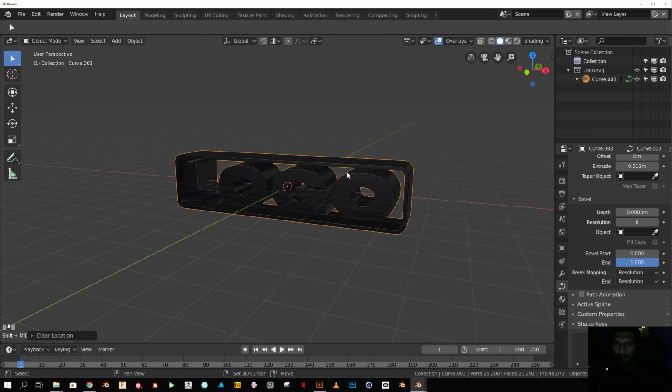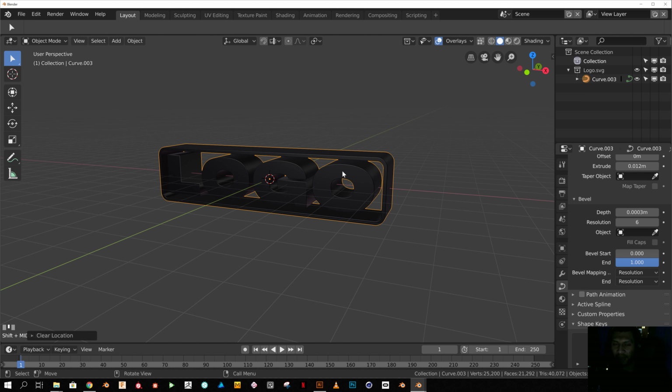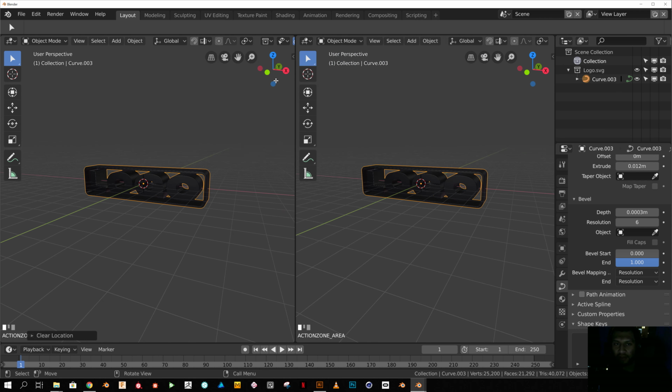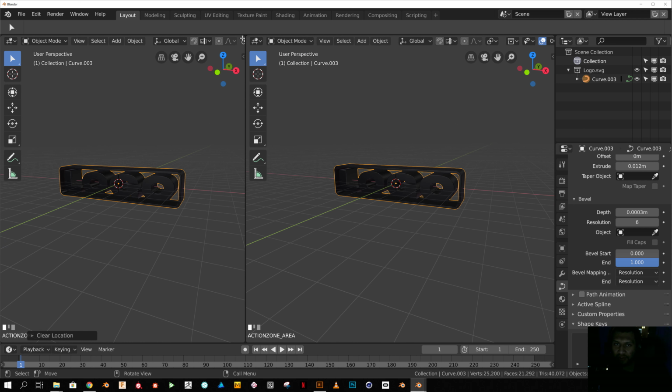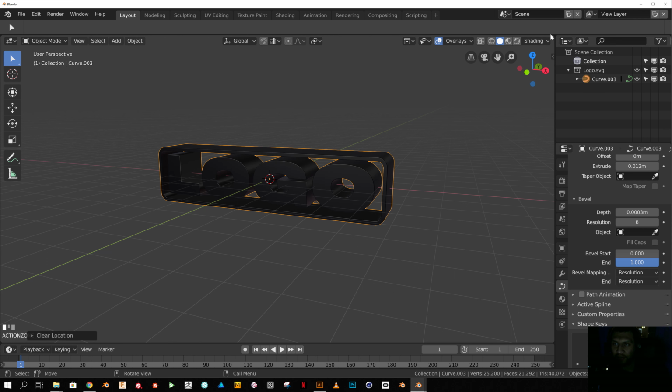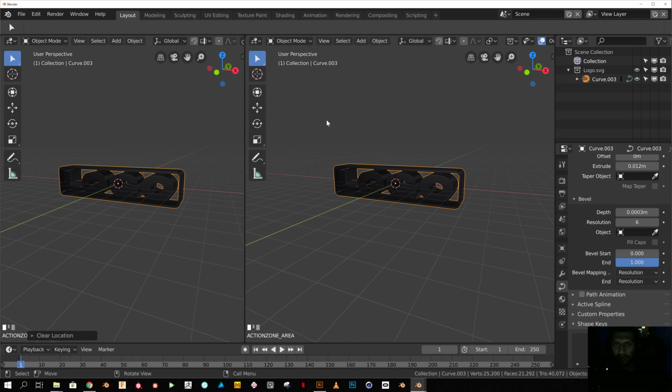Okay. And now we'll set up a camera and some lights to render this thing out. And I always like to split my screen into two. So on the one side I have my camera view, and on the other side I can adjust my camera placing and the lights. So if you want to split something in Blender, you just go to the corner until your cursor turns into this cross. Then just click and drag to the left and you can split the view. And if you want to close it again, just go to the corner again and then click and drag to the right, and then it'll close. So yeah, just split your view into two.